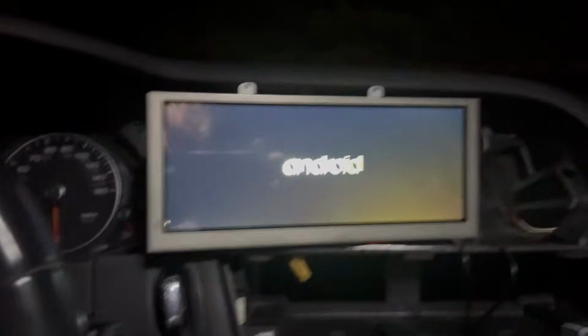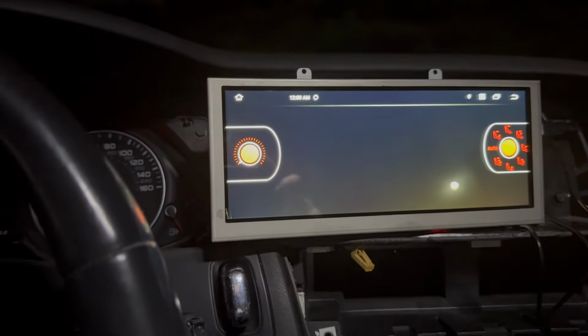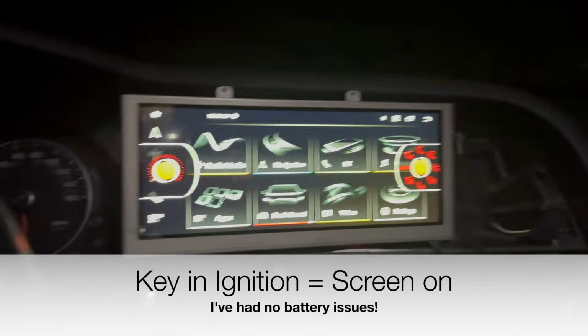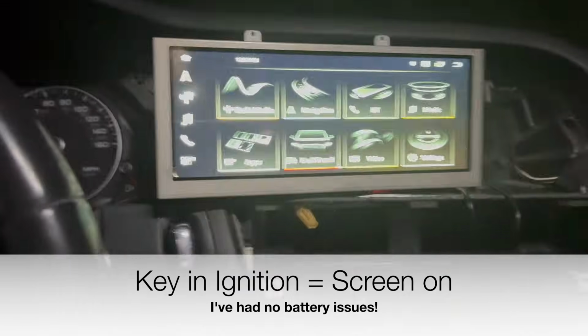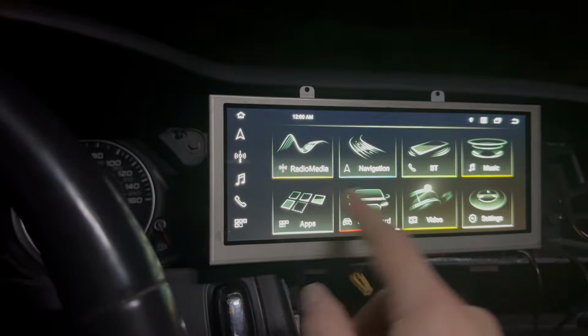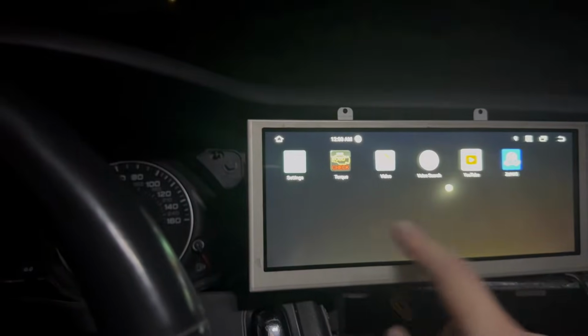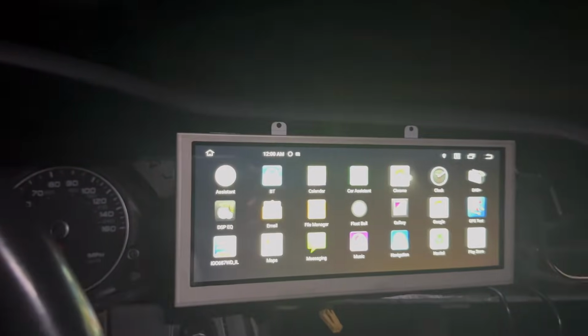It's coming alive. I don't know if I should be happy or a little concerned because the car is completely off right now. But here it is. It works without even that plugged in. Nice. And I guess it's a touchscreen. Yep. There we go. Well, sweet.